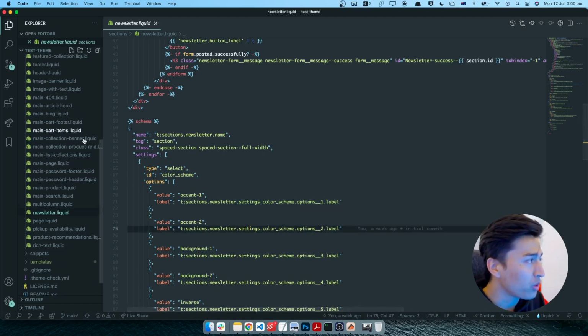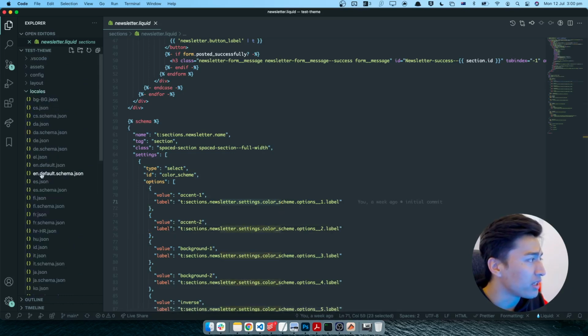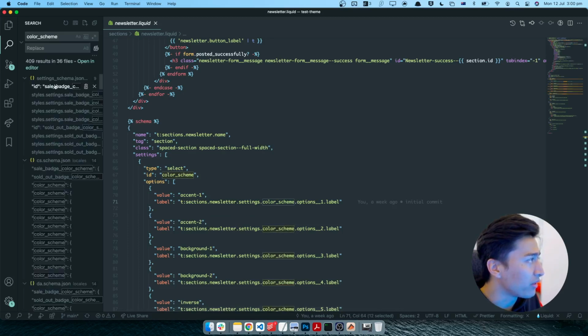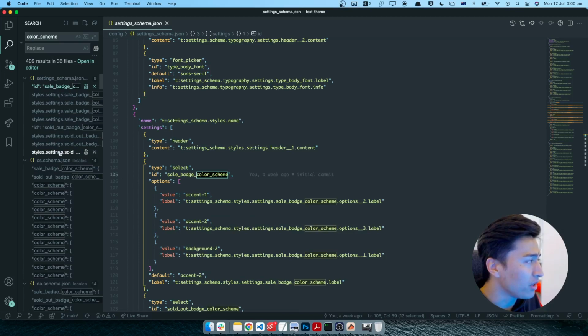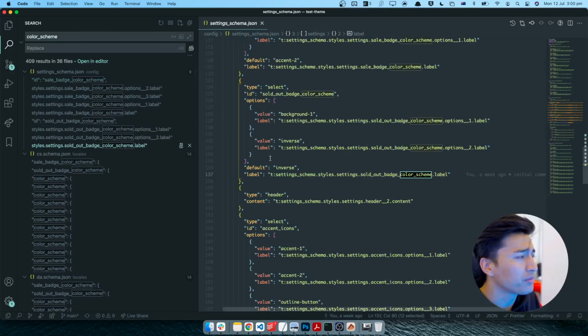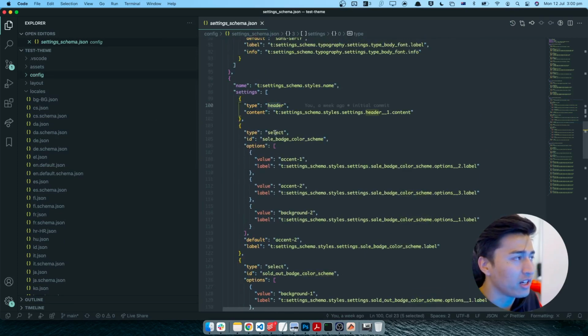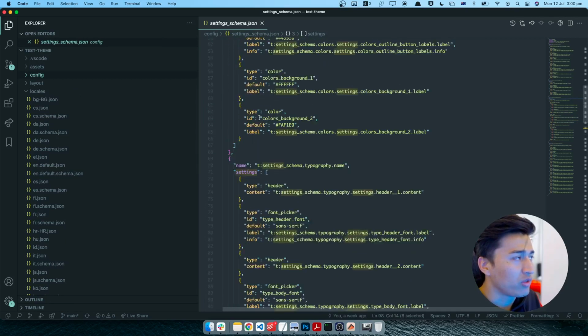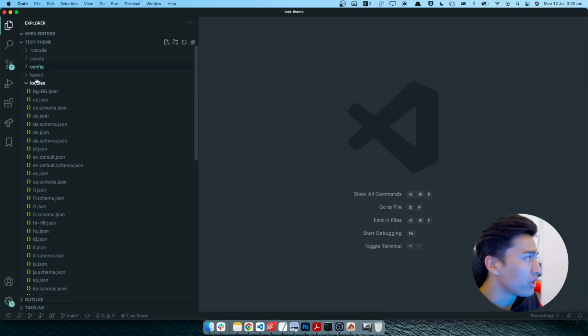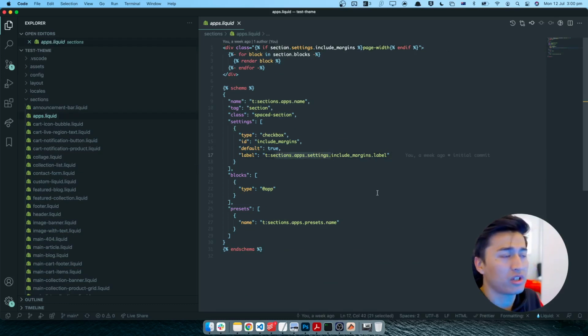So if you want to find this one, you can always search inside the translation file, and these are just the settings. You just go to locales, and from here you can see you have the default schema in here. So let's copy this one. This is the easiest way you can find it. You can go to this settings schema. This one is not for English. Let's find which one we are looking at. I think it was this one. You can find it, but basically this is all the translation which you can directly put in, and these are inside the section. So if you check this one, it is inside the header and inside the settings. Each of them is separately located in here. So if you see this change, which is new, I have never seen this in any theme. If you are seeing this, just know that these are coming from a translation.